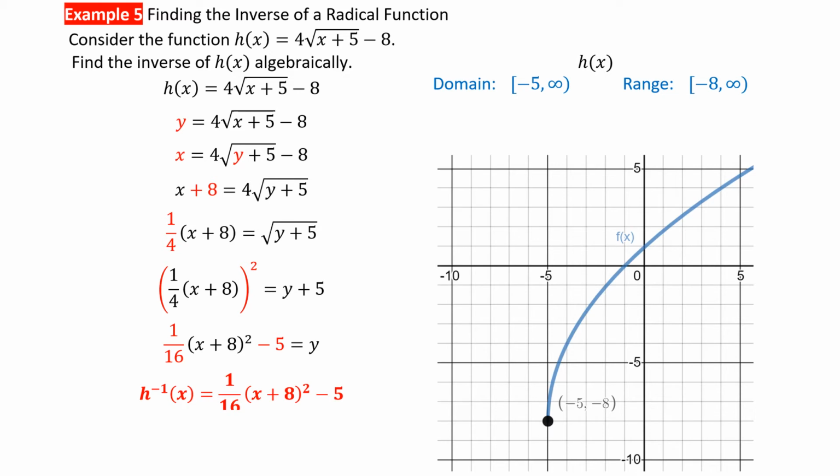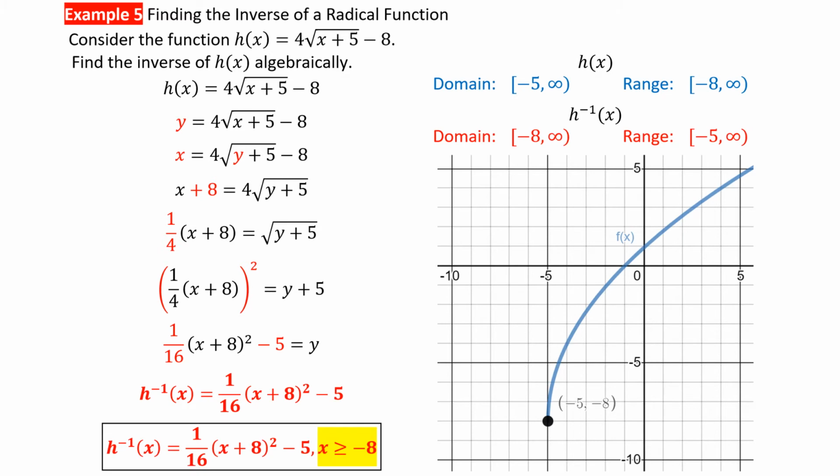But when we come back up and look at our range for our parent function here, the range goes from -8 to infinity. So that means when we talk about the inverse, the range of the original is going to become our new domain, and the domain of h of x is going to become the range of the inverse. So the way we're actually going to express this is the same looking function, but we're going to throw in this restriction that's highlighted in yellow down at the bottom.